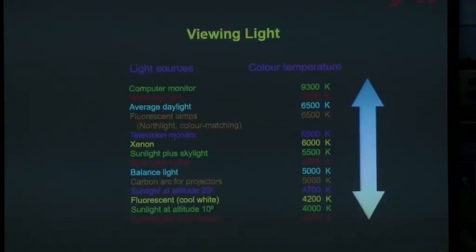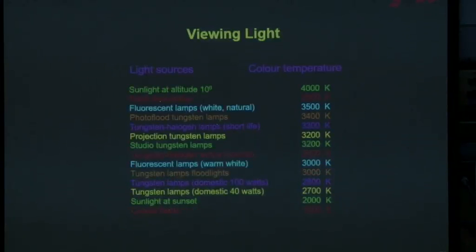Okay, as the color temperature goes up, we discussed this last time, color temperature. When the temperature is high, the light looks bluish. When the temperature is low, the light looks yellowish. So computer monitor, average daylight, fluorescent lamp, xenon, sunlight, balance light is here. Then other light, fluorescent, okay. Right down to the candle flame, you can see 1900 degrees Kelvin. So there are a wide variety of lighting.